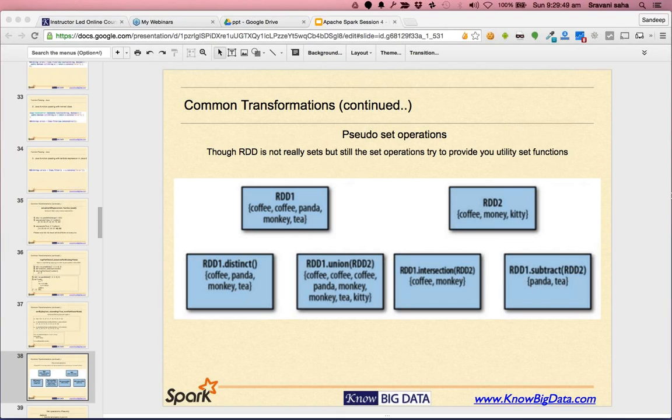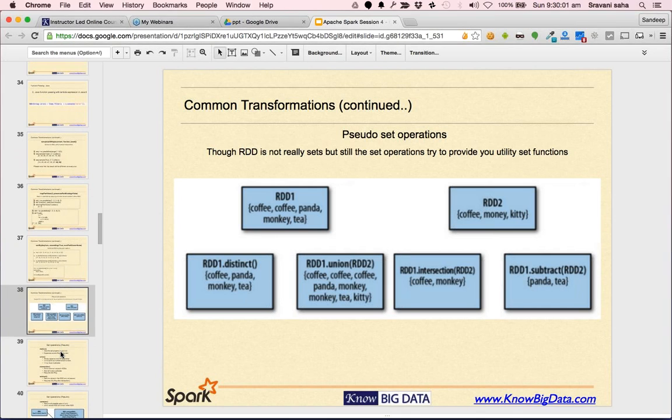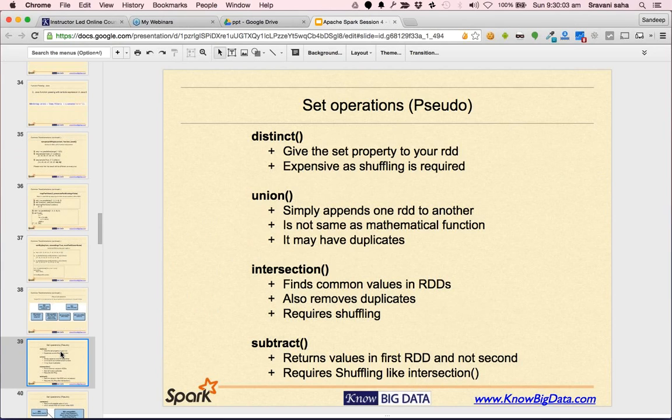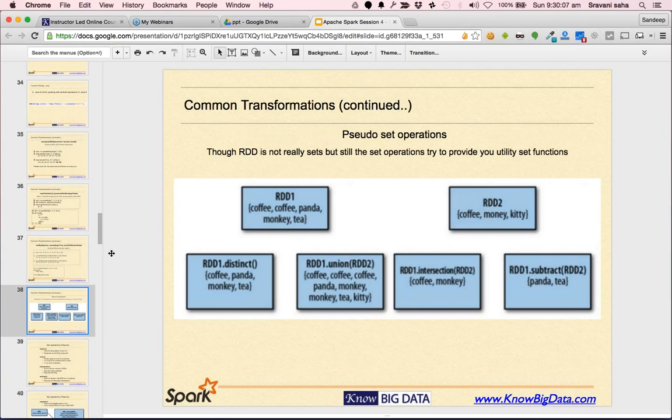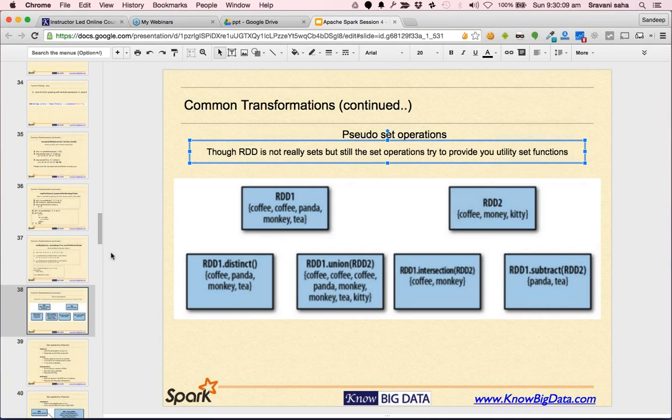Okay. Spark provides you these pseudo set functions such as distinct, unique, intersection, subtract. Okay. And I'm calling them pseudo because they are not really sets. Because RDD cannot be guaranteed to be a set.